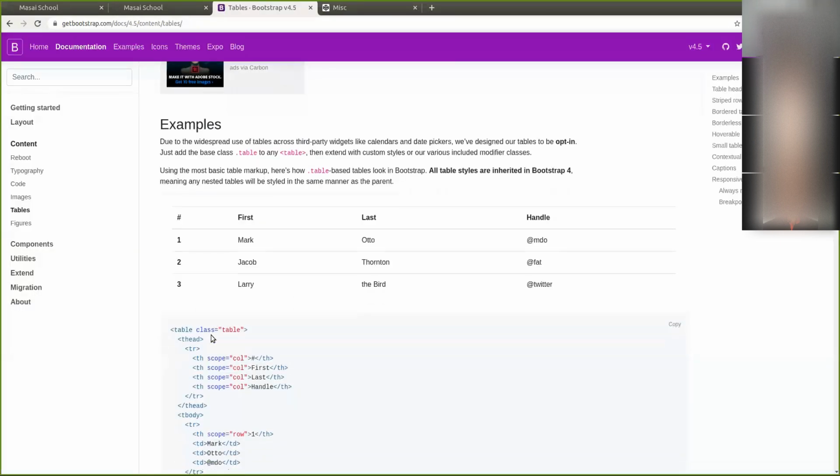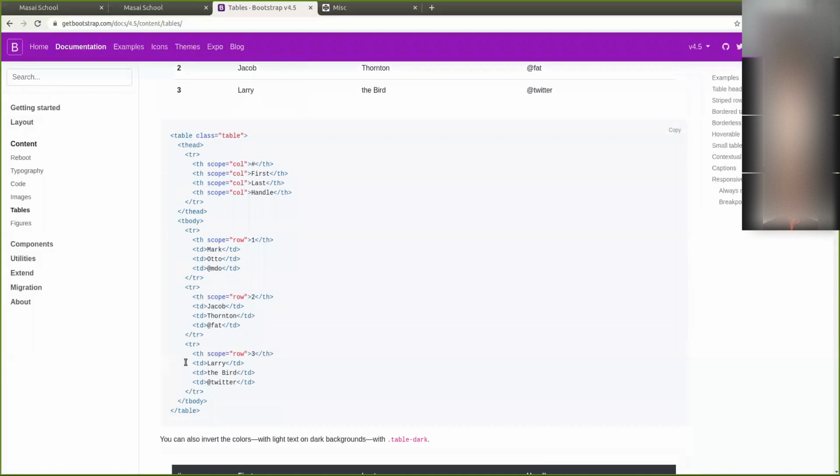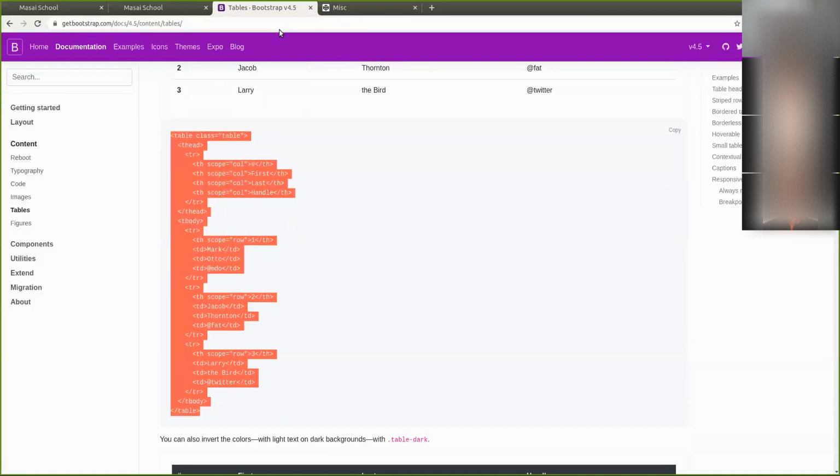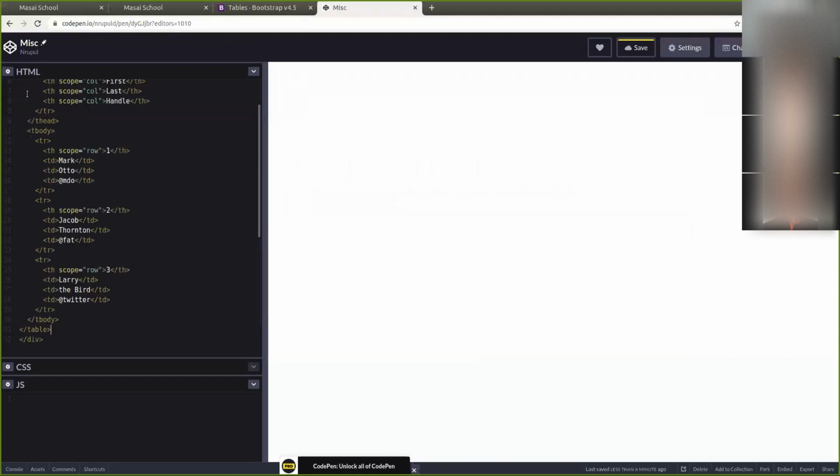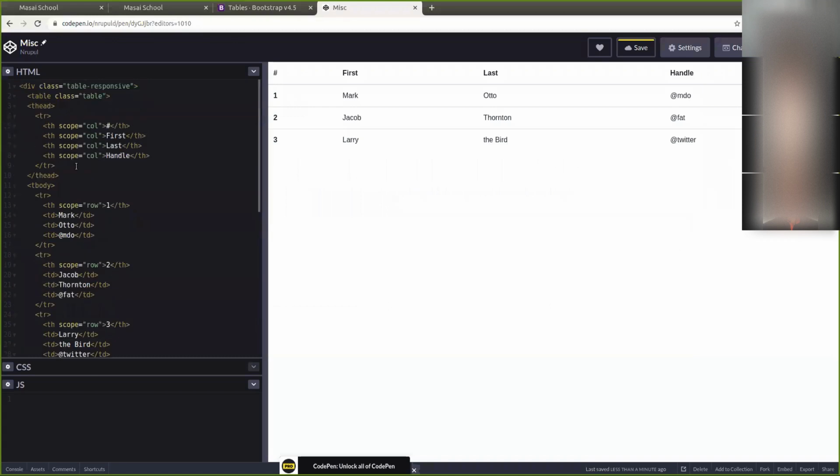So if you provide a simple table like this, it will look like a table without any border. Okay, so you can see it doesn't have any border. But if you add it, yeah, now you can see the table has borders.